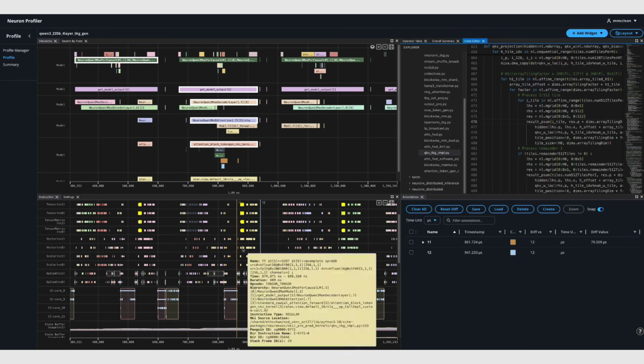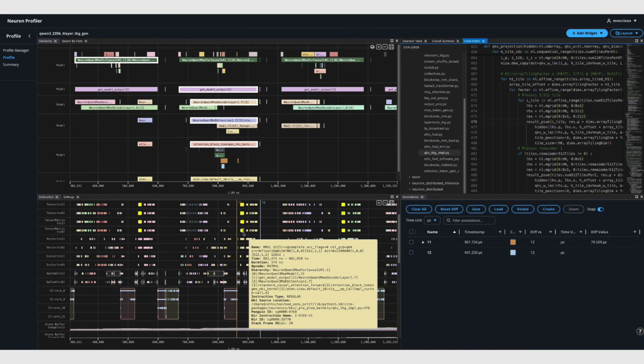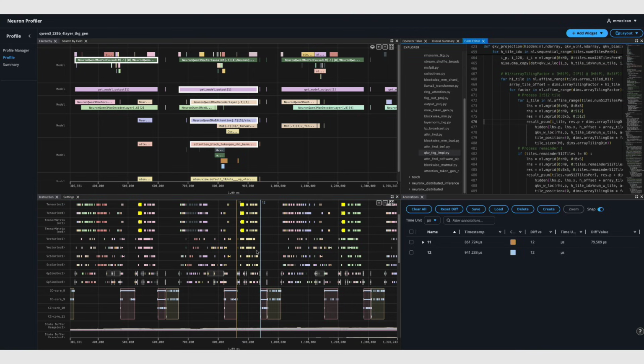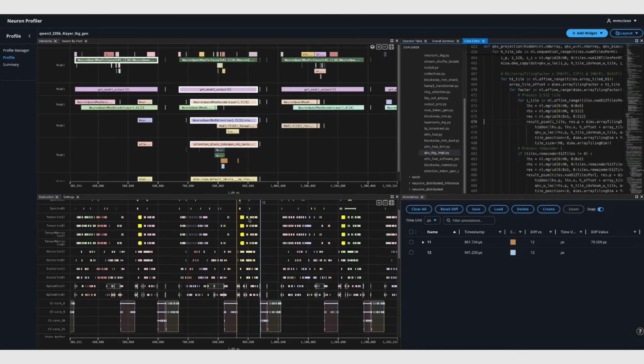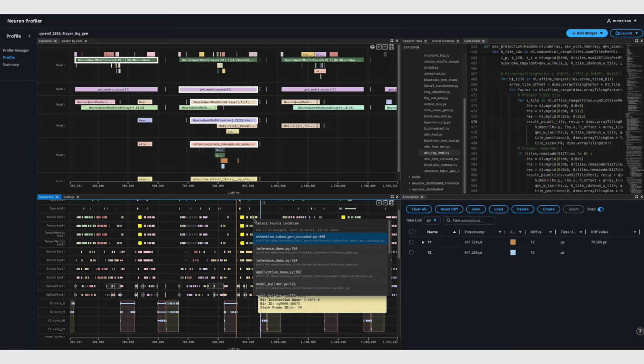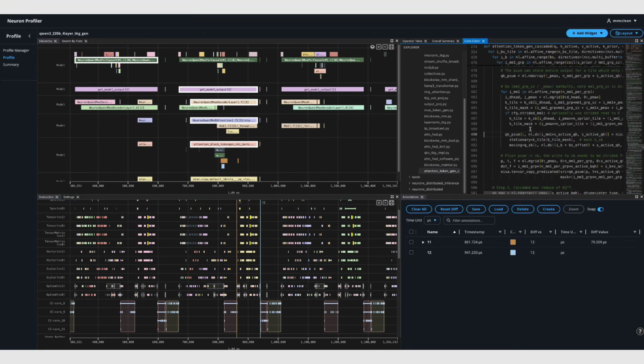We also have a new feature, which is a code view. So we can actually map the specific instructions running on the hardware back to our NKI code. This is our kernel code, which is shown on the top right. So on the top right is our NKI code written in Python, and we can highlight an area in our device profile and actually see which lines of code in our NKI kernel are responsible for that instruction. So what you can do is point back to a line of code, and then you can go back to your code, optimize it, try something new, and see the effect on the operation or the speed up of that particular component and how it maps to the low-level device instructions.